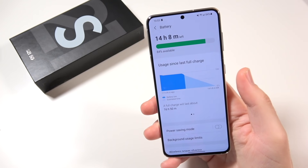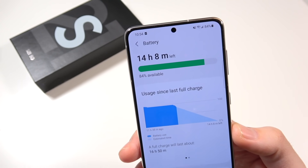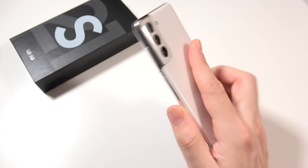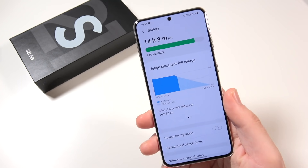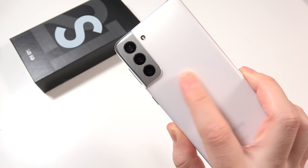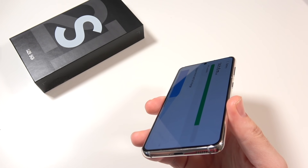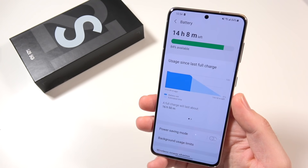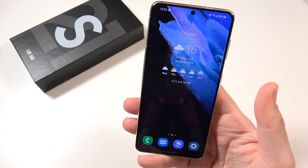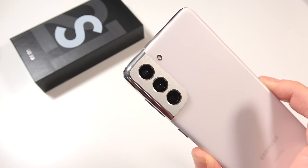In battery life, Samsung actually made the right decision in putting a 1080p display because this phone with a 4000 milliamp hour battery can get through the whole day of heavy use pretty easily. Using 1080p was a smart choice — because of the smaller size, it's not running 1440p, giving it better battery life than you'd expect. Reverse wireless charging is inside, and fast charging up to 25 watts is supported. I'm not overly impressed with the battery life, but it's still very acceptable all-day battery life.